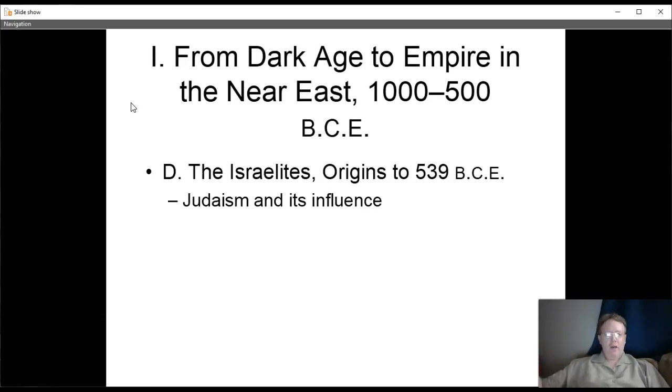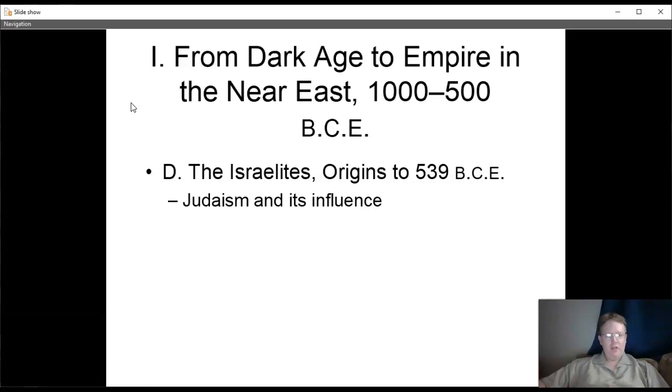They were never a great empire. They were never greatly unified, even. They were unified maybe for a century and a half, 800-900, something like that, BCE. So never a great empire, never unified, other than for a short period of time. But their influence reverberates through all of Western culture. Judaism develops over a very long period of time, probably a few thousand years.